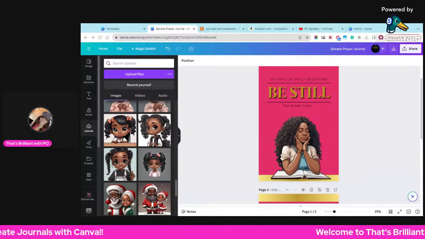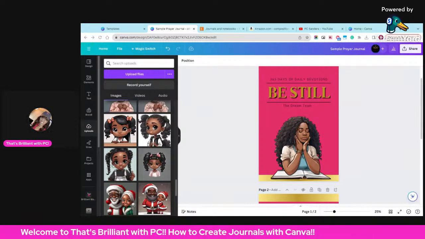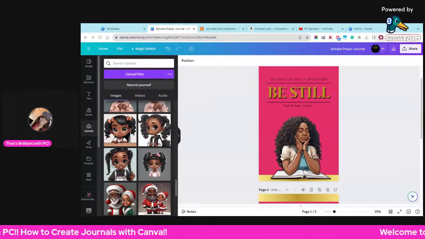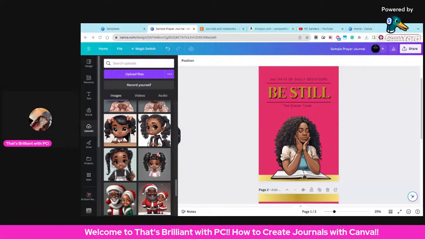So of course you can create hardcover books in Amazon or paperback. For this purpose, we're going to just choose paperback. Interior type gives you options. Maybe you want to print a book that's in full color. Standard color is fine. Premium color, of course, you're going to pay a little bit more.